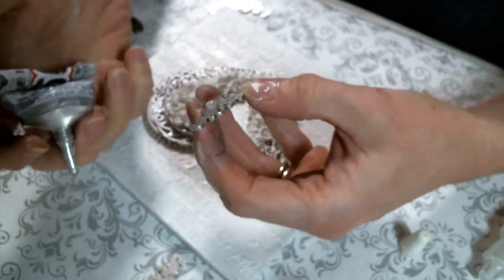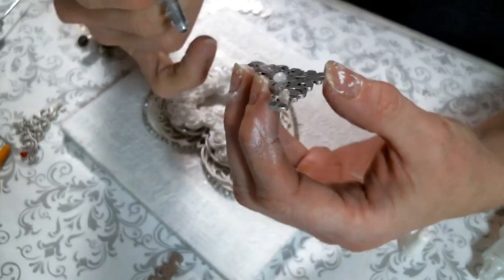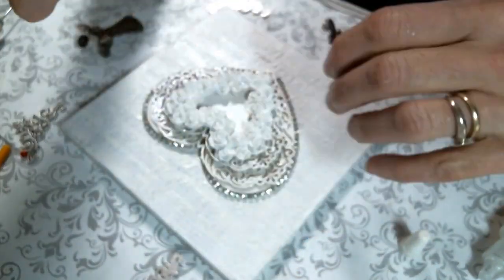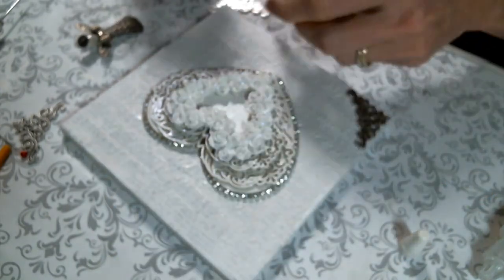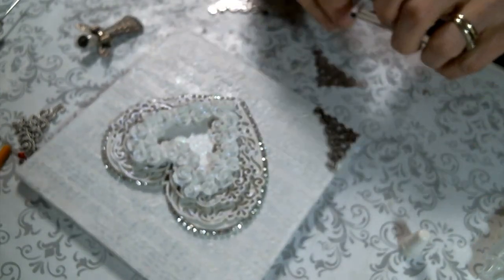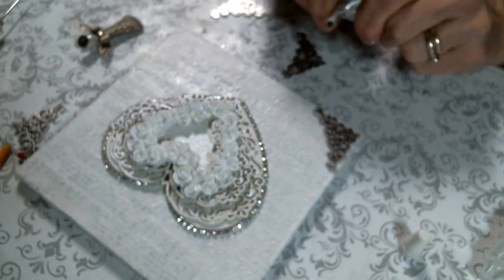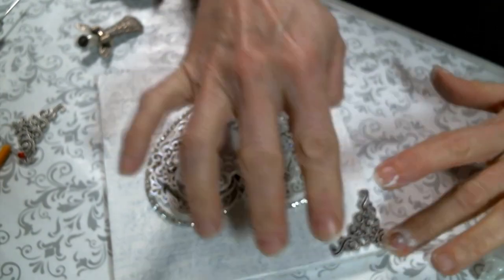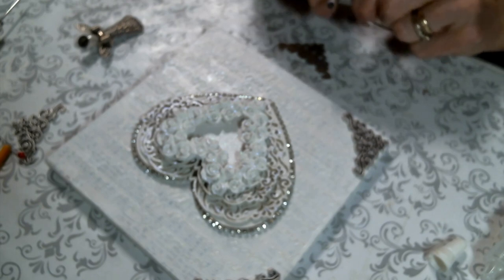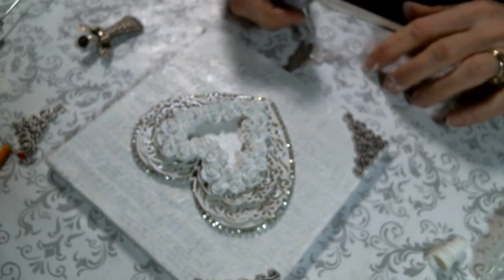All right, so now I'm going to add the final embellishments. I had these really pretty metal corners in my stash and I decided I wanted to use them. I thought they'd look really nice around this little canvas. And so I'm using E6000 to adhere down the metal bits because that glue is amazing and it holds things down really well. So when I have heavier metal things, I always use my E6000. So I am going to glue down the metal corners to each corner. And then I'm going to use the E6000 also to put the angel on the top of the heart.